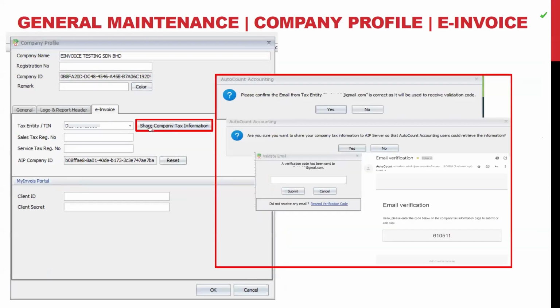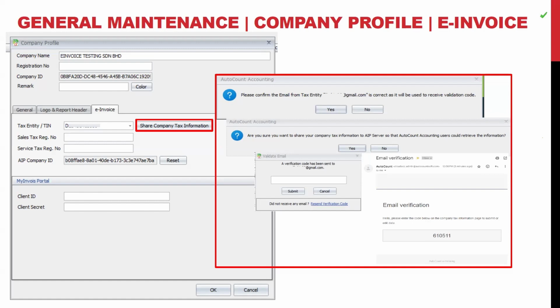Then the next thing, share company tax information. If you would like to share your own company tax entity with other people, maybe your customer is also using AutoCount, when you share out your tax information, they can get it directly from the cloud.